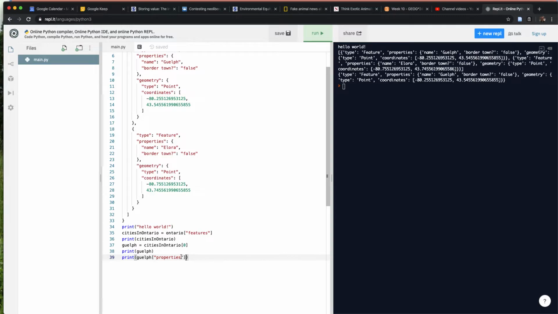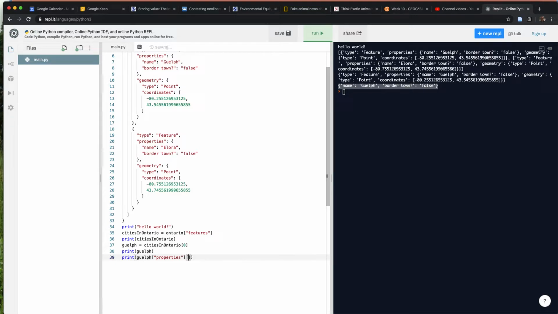So to access the properties, we use the key called properties. And let's just see what that looks like. The last thing that is printed out is just another dictionary that is just the properties of Guelph.